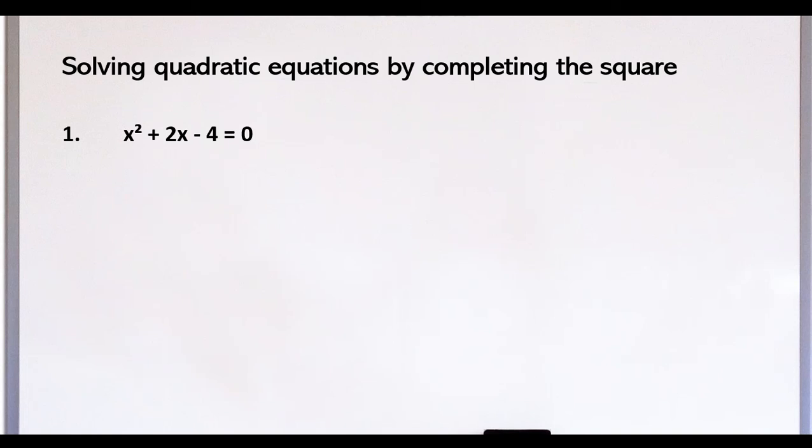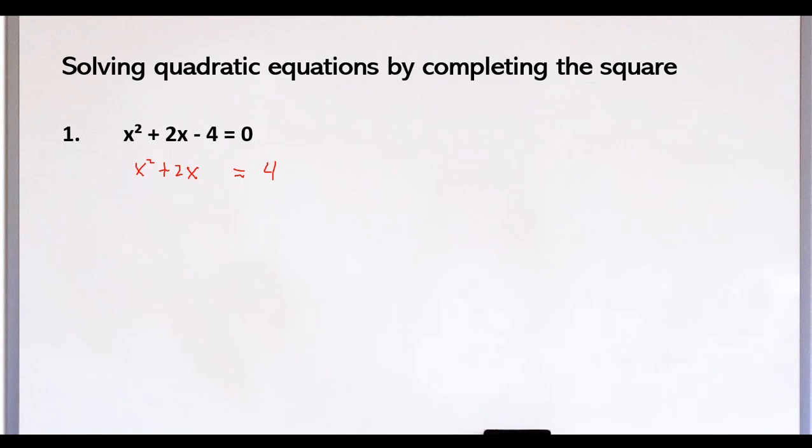So let's write here x squared plus 2x. I need to eliminate this negative 4 here. We must have the constant term on our right side, so we're going to have here positive 4. Now, how did it become a positive 4? Since we apply the addition property of equality, we added 4 on both sides of the equation. So we eliminated the constant term and positive 4 appeared on the right side.